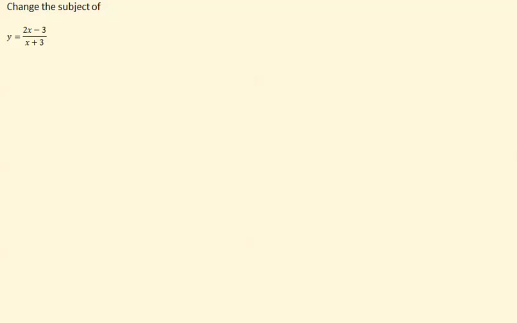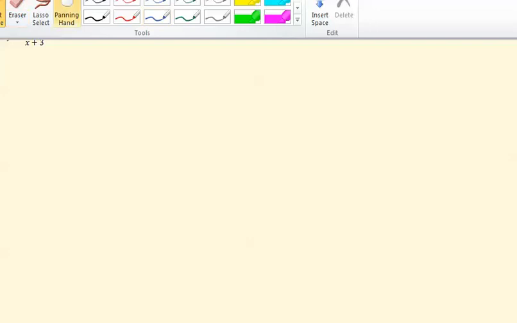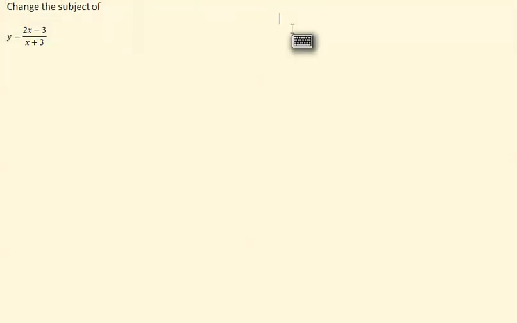Okay, so this is the second video on changing the subject, and this is a bit different from the other one. The other one had one letter in it that we wanted to make the subject, and we had to move stuff to rearrange it. Now I've got a fraction and I've got the same letter twice, so I need a different technique to be able to solve that. The nice thing about this is, because I've got a standard technique, as long as I use that standard technique, it will work fine.